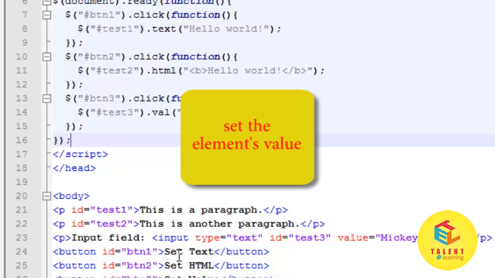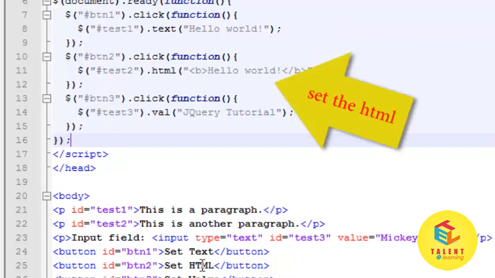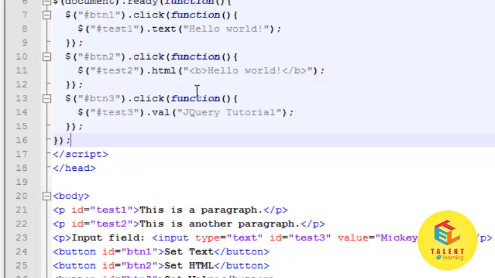Whenever I click on this set text button, at that time this test 1 text will be changed. Then whenever I click on this set HTML button, at that time by using the .html method, this test2 text will be changed.